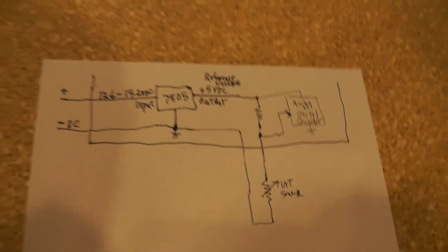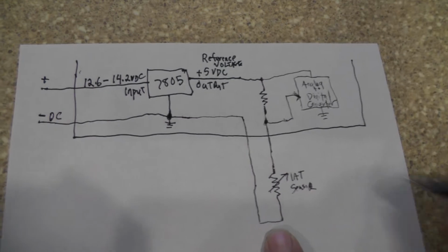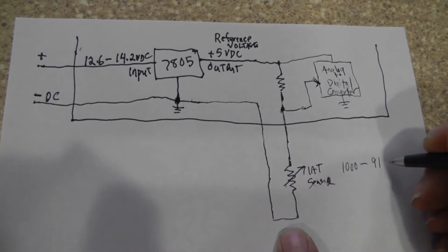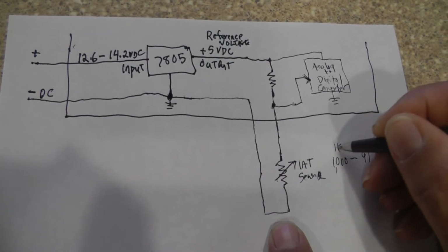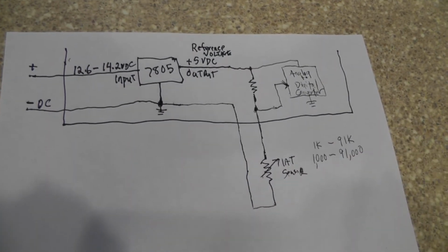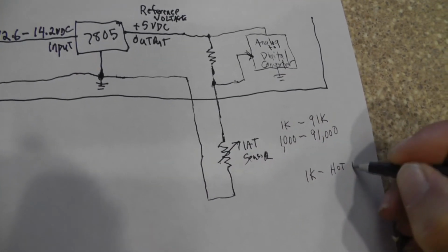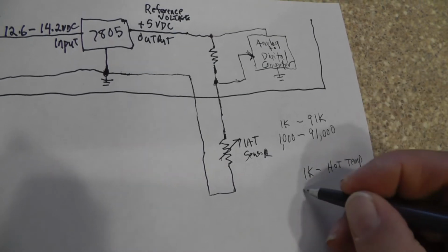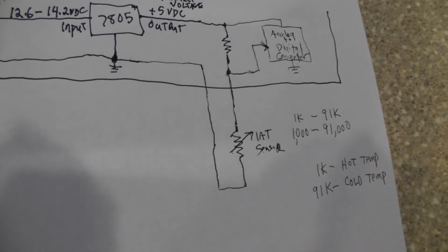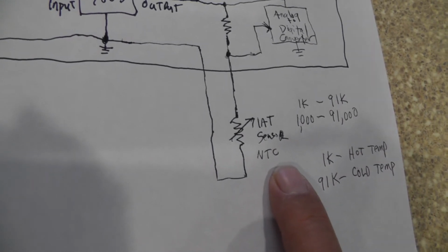Now for the purposes of what we're going to show here, let's say that this temp sensor can vary from 1,000 ohms all the way up to, let's say, 91,000. Okay, so that's 1K to 91K. From what we just said, at 1K the temperature is going to be hot. So the low resistance, we're going to say 1K is hot temp. And if we get to 91,000, then we're going to say that is a cold temp. See how it's backwards from what we would normally think of? Like I said, this is an NTC type sensor, negative temperature coefficient. All right.